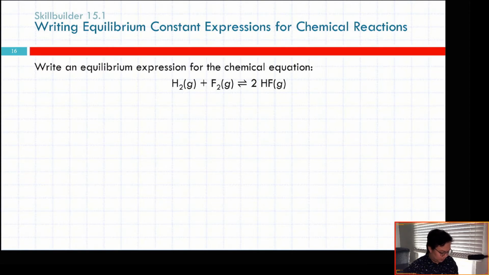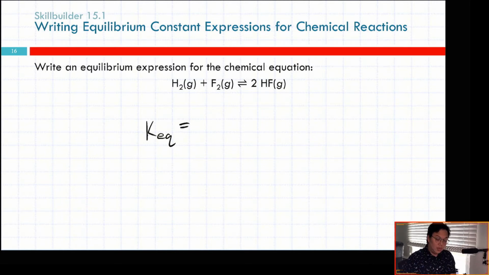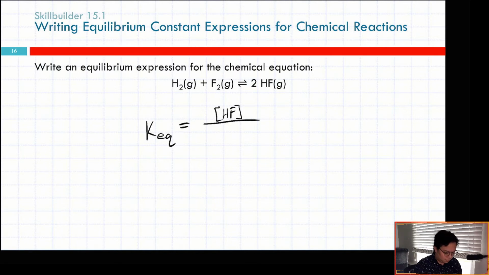So let's write an equilibrium expression for this chemical equation. We're going to have K_eq, and that's going to be, again, our products over our reactants. So we can do hydrofluoric acid over, the brackets are important, right? Brackets represent molar concentration. And then we'll have H2 and F2, and because we're multiplying, it doesn't matter the order of these in the denominator, but it can be convenient to follow the same order that they are in the chemical equation. And then we just raise each of these to the power of their coefficient. For hydrogen and fluorine, those both have a coefficient of 1. But for hydrofluoric acid, we have a coefficient of 2. So we're just raising it to that power.